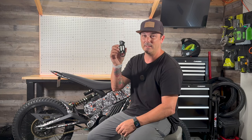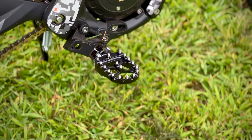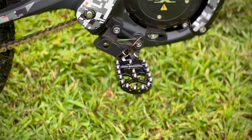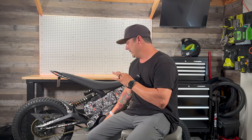I mean, look how small these things are. And the ones on Amazon came just like this. They didn't have any spring assembly. I reused all the spring assembly and everything from the Talaria XxX, and it actually worked out really well, really easy to install. Now these things come with roughly 16 or 17 screws in there.